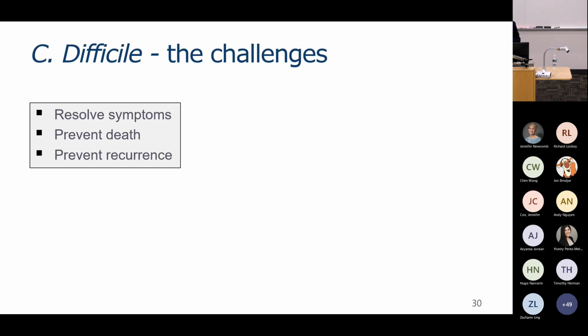we don't have much time, so kind of for the end, some of the challenges that we still face with C. diff. So, the first challenge is you have someone who's sick, you need to treat them, and so you have to resolve their symptoms. You have to prevent them from dying, where we have done very little, actually. As you may know, all of the studies, and I showed you how many drugs in development there are and so forth, all of the studies that we do with C.